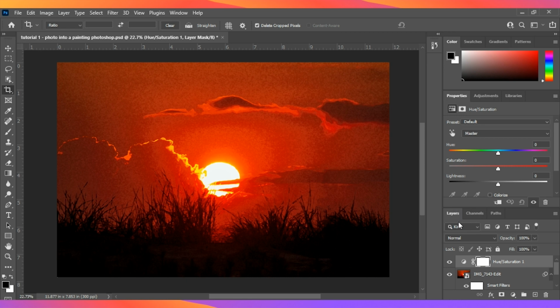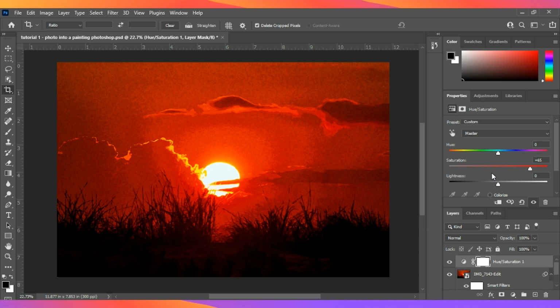On the saturation, you can change it either by clicking and dragging the saturation bar, or you can type the number in. I like dragging the little angle along the saturation bar because it gives me a chance to see exactly how far I want to go. I like plus 65 on the saturation because it really punches up the red, but it doesn't overdo it.